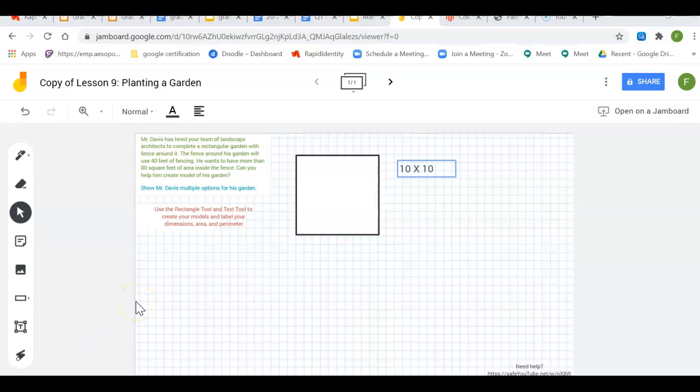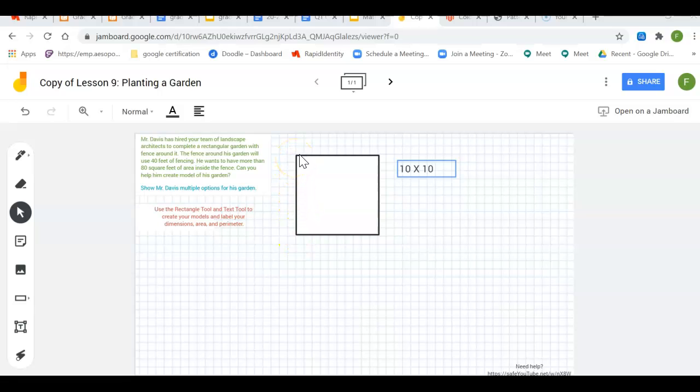What I've done here is one example that fits the criteria. The fence around the garden has to use 40 feet. It can't be more or less. So around the outside, when you add up all the sides, it has to equal 40.